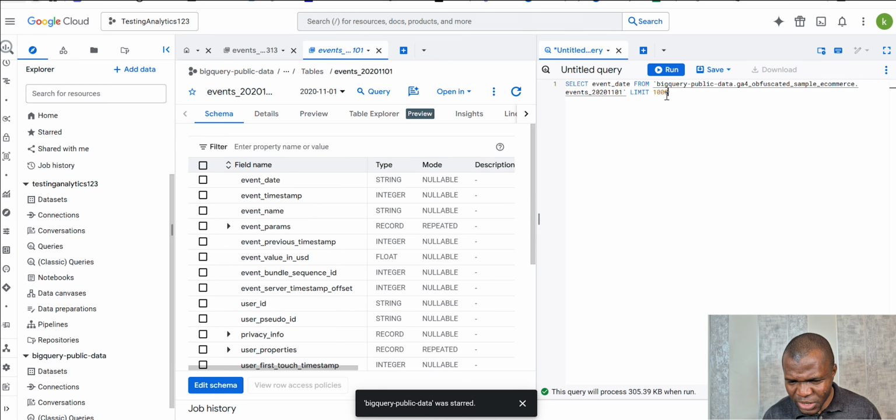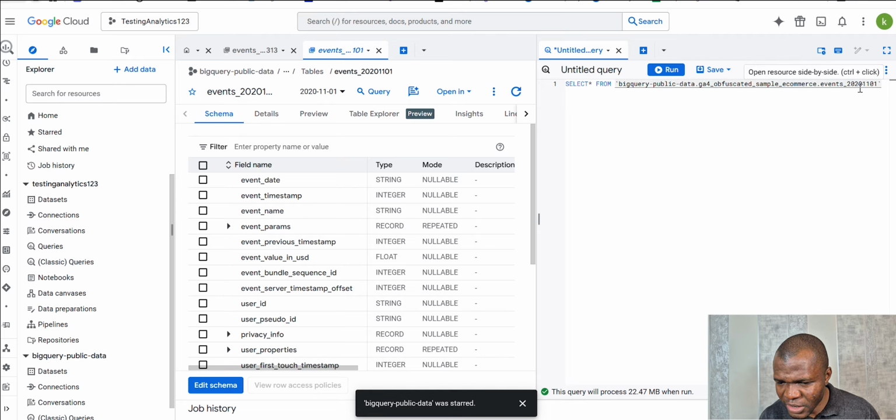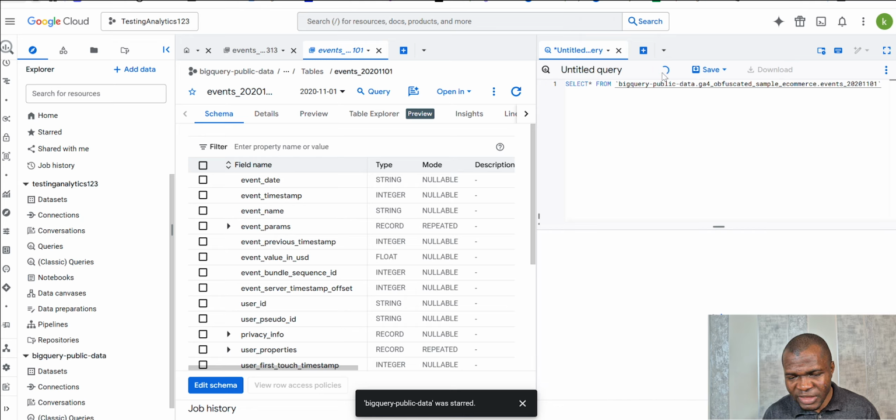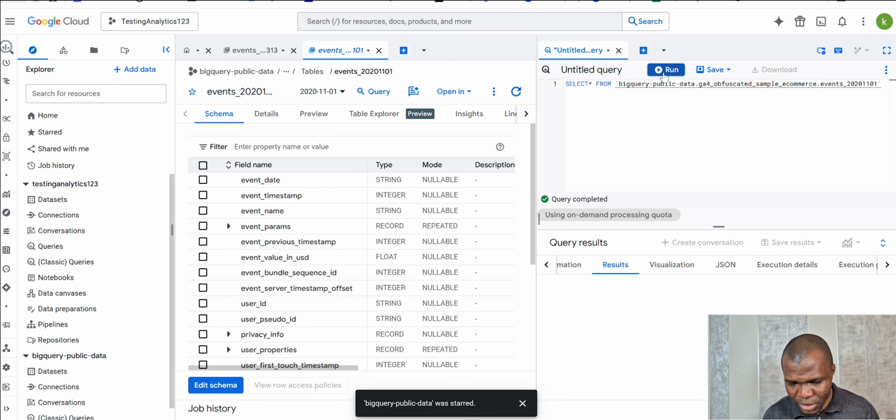We can at least try and select everything here. And we are selecting everything. Just for this particular table alone, let's see how many activities are on it.